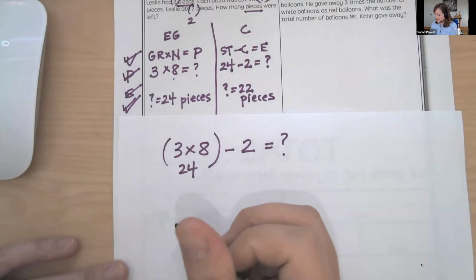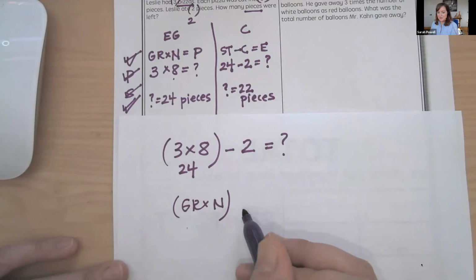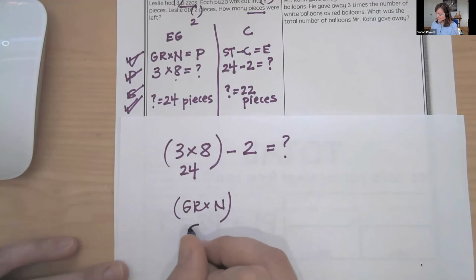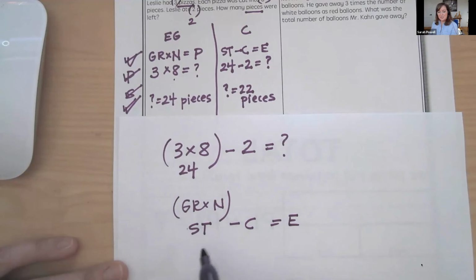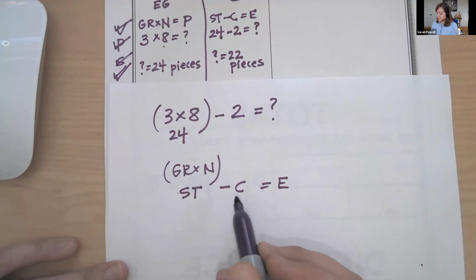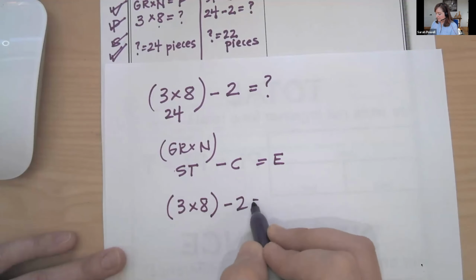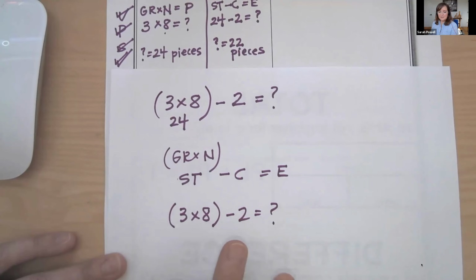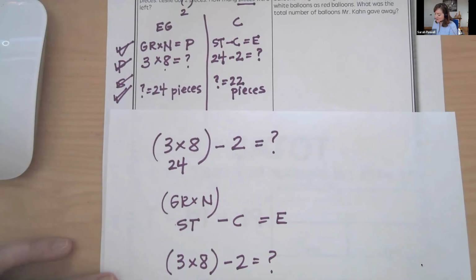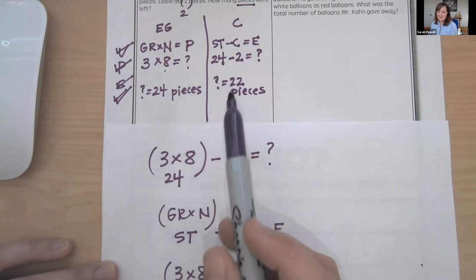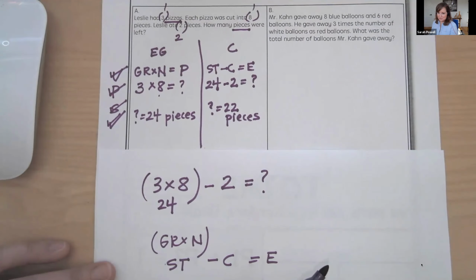How we set this up is we actually talk about, first you have to do the groups times the number in each group. And then this ends up becoming your start amount, and then you have a change from there. And so we kind of show how these equations relate to each other. So then writing the equation, just like I did before, just like that, which I think is pretty neat. And at the end of this school year, we'll tell you a lot more about how well that's working. We've been doing this for a long time. And so now we're trying to transition to one equation that represents two schemas.